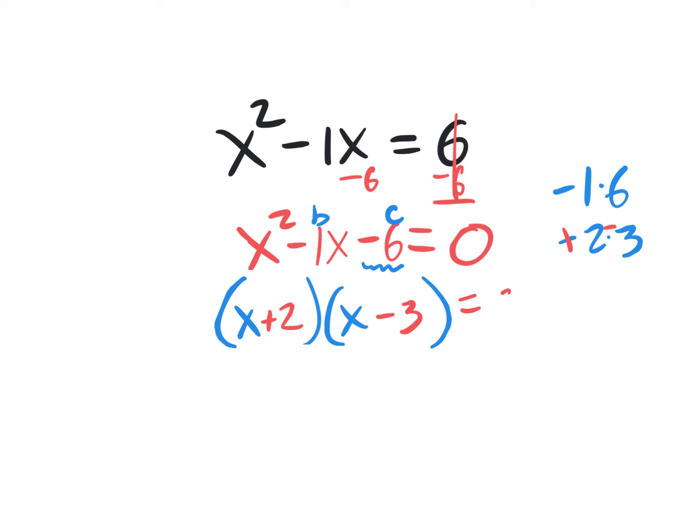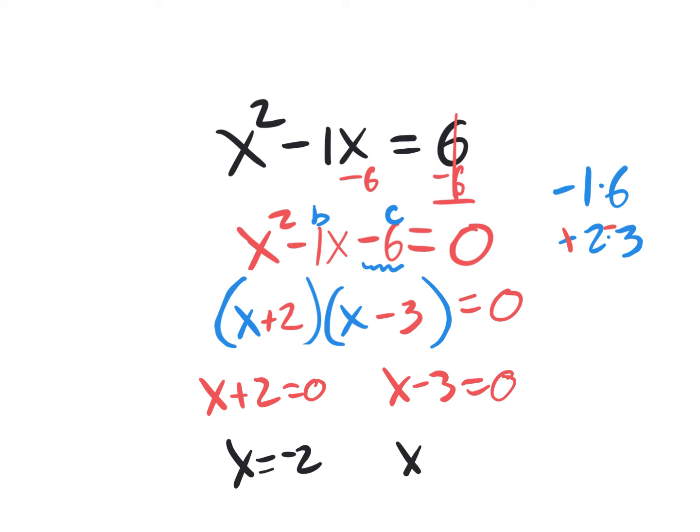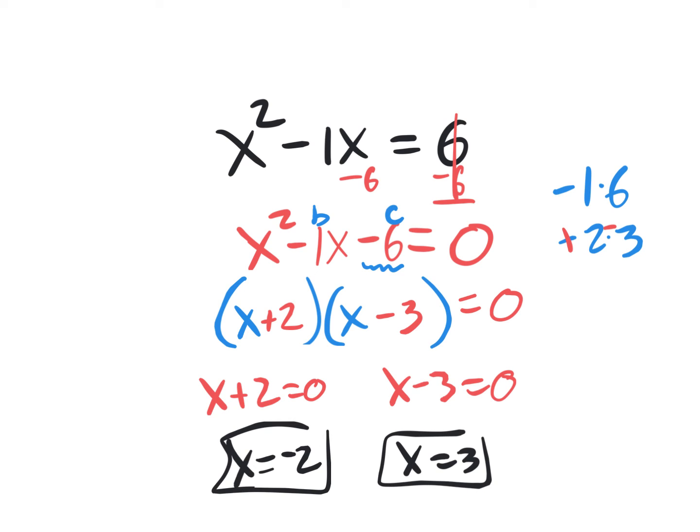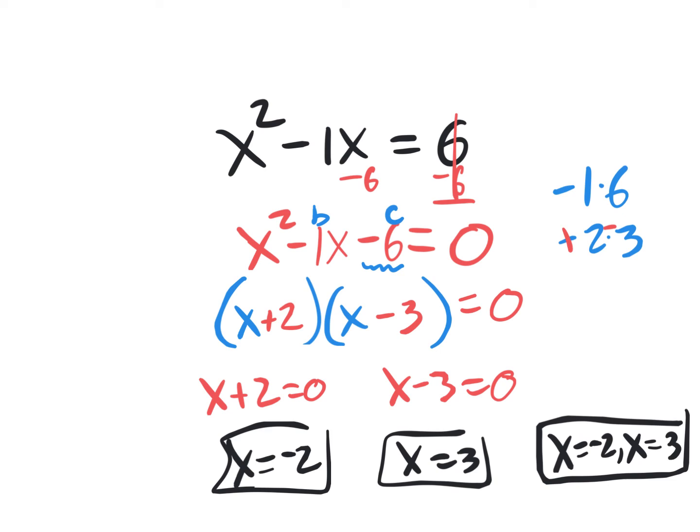And it's still equal to 0. Now you split them and solve. X plus 2 equals 0. X minus 3 equals 0. That's using zero product property. Your two answers will be x equals -2 and x equals +3. And of course, to get full credit, you need to type it in x equals -2, comma, no space, x equals +3, no space between anything. That's how you type it in, okay? I hope this helps.